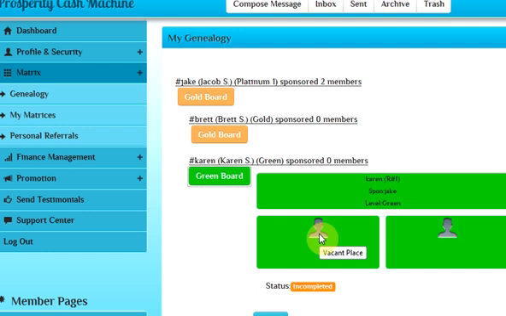Now, this is actually a good thing, because you can have a referral who does go ahead of you initially, earns their first $900, but they come back and help to fill up your gold board so that you earn your first $900. And we've seen this happening a number of times already in the system. So you certainly shouldn't hold back sponsoring somebody because you think that person is going to go ahead of you and get their first $900 before you. That is not the way to look at this at all.